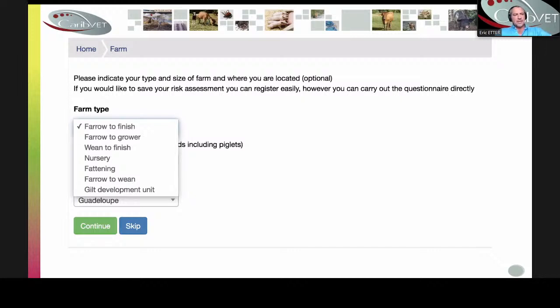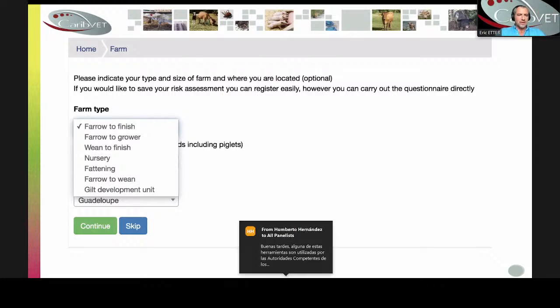Obviously, once again, it is not completely dedicated to small farms. Backyard farms are not mentioned in it, but in any case, you can choose one of them and then proceed by choosing the size of your farm and your country.